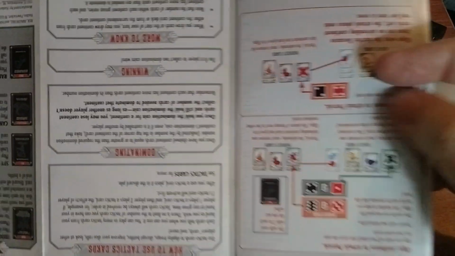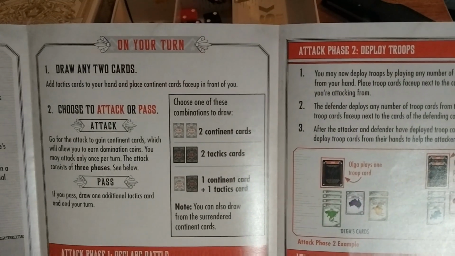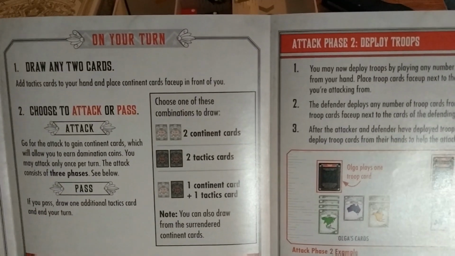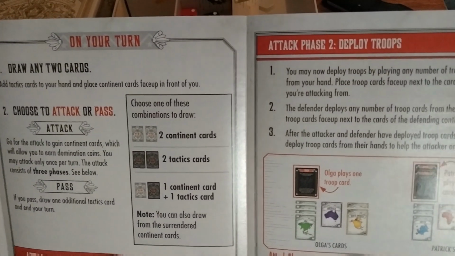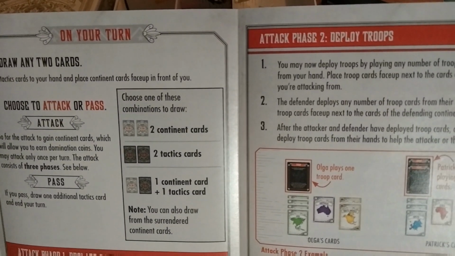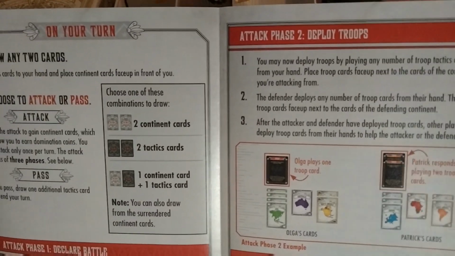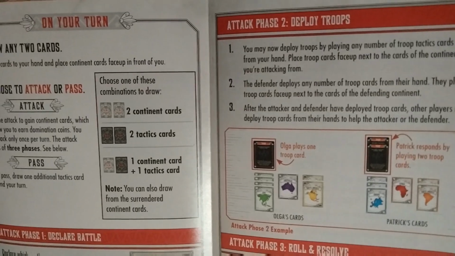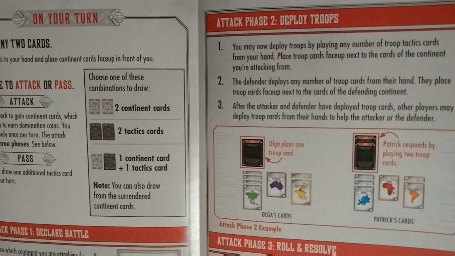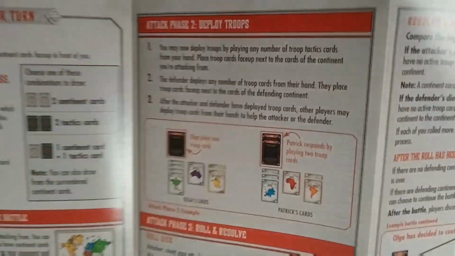So this is the rule book. It comes kind of like a roadmap-ish thing, but it looks like very simple rules. On your turn, you draw 2 cards, and then you choose to attack or pass. And then if you pass, you draw 1 additional tactics card on your turn. So you can draw 2 continent cards, 2 attack cards, or 1 card plus 1 tactics card. Note, you can also draw from the surrendered continent cards pile. That's interesting. I wonder how that works. So if you're defending and you thwart off somebody, their territory goes in. I'll have to look that up later.